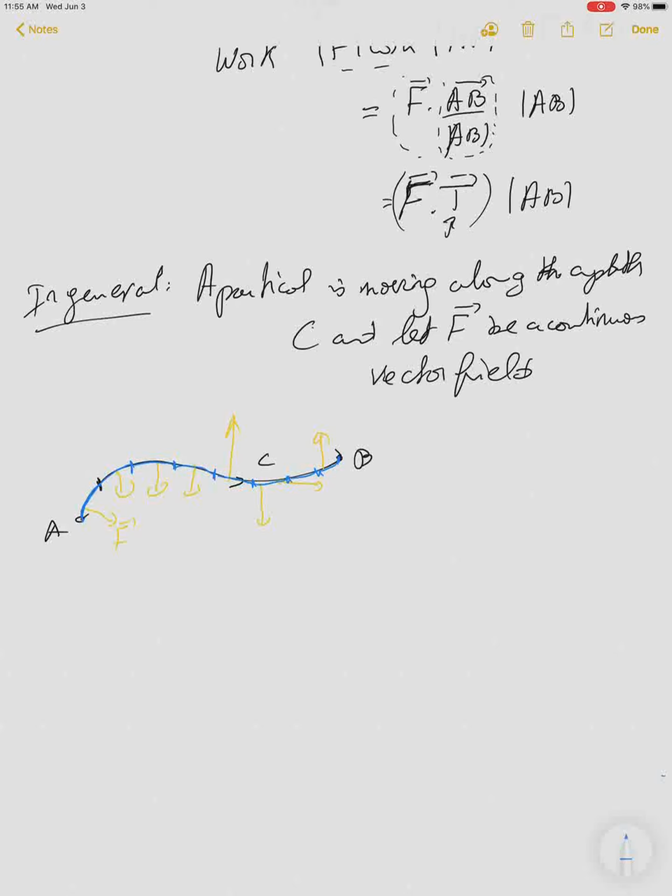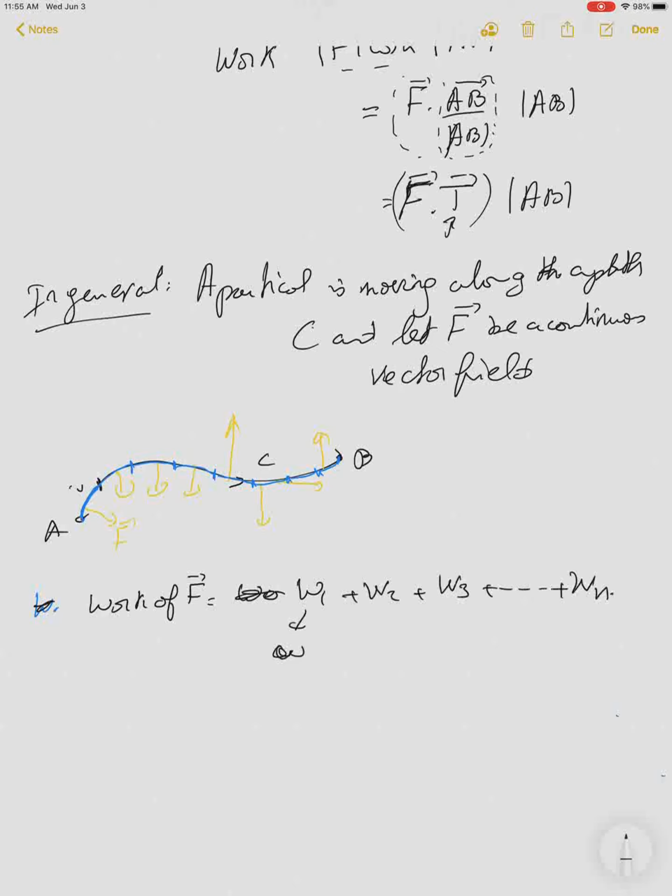So this is what I did. I divide the interval into small pieces. Now these are approximately line segments. Okay. So the work of F is equal to what? Equal work, let's say, on pieces. So this is a work here. It's work 1 plus work 2 plus work 3 plus work n.